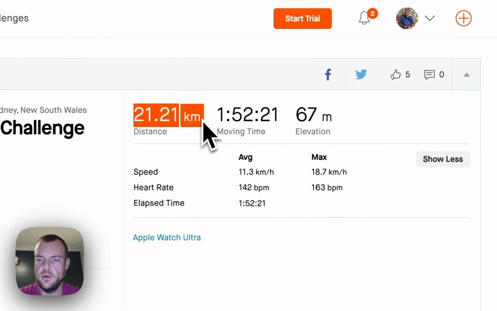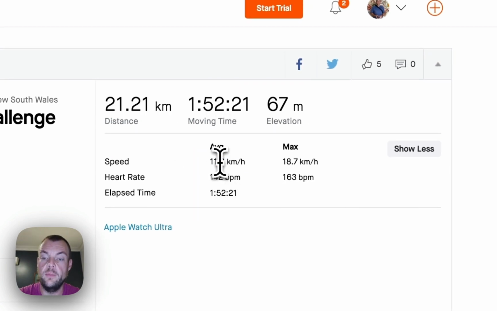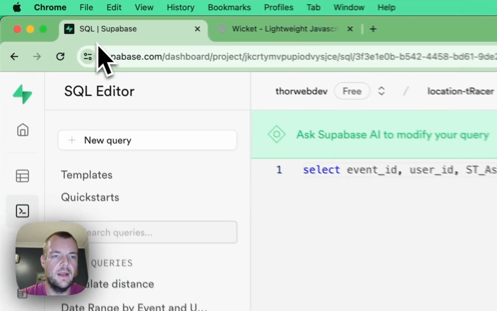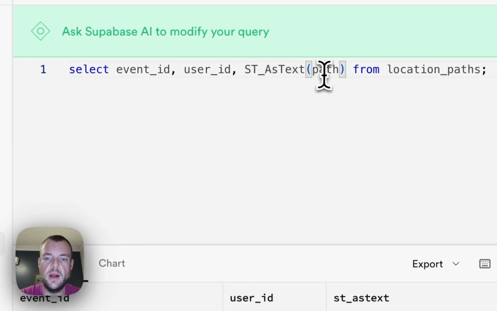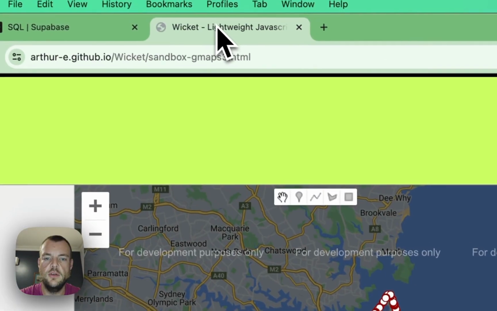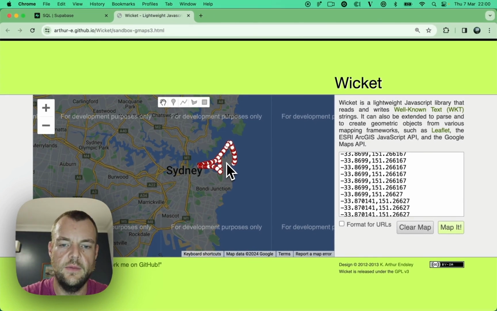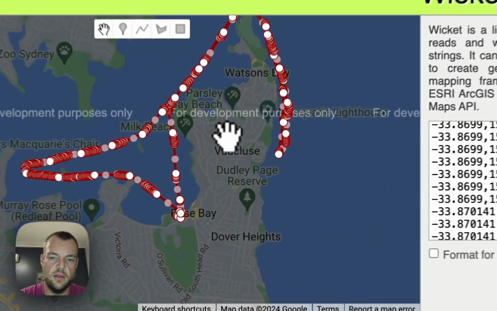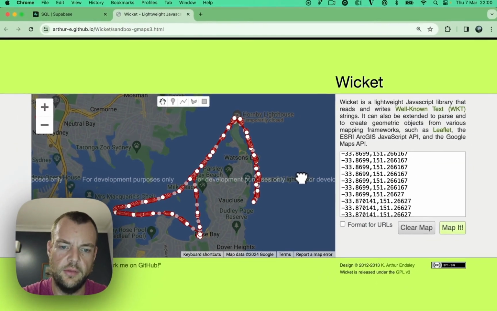Here's our distance, time, and average speed. In our project we had the ability to get our path out as well-known text, and we can copy this into this cool tool here from Arthur. As you can see, if we zoom in, the path looks very similar to what we're tracking on Strava.